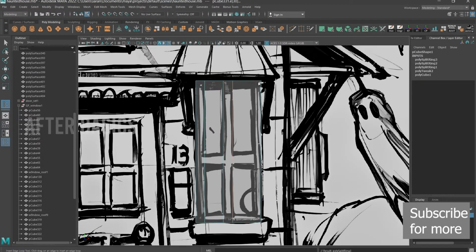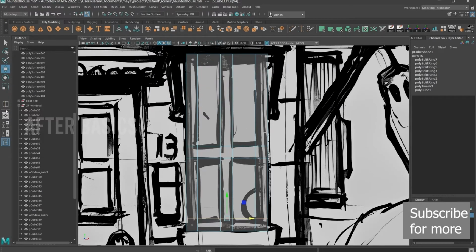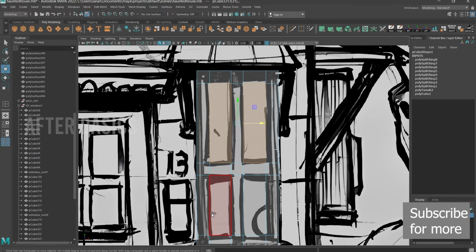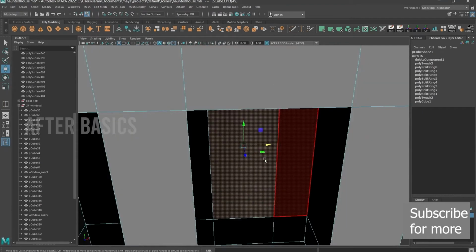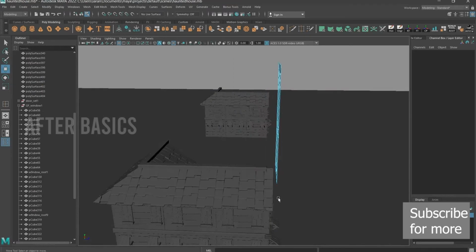So I made 1, 2, 3, 4. Okay, this much is fine, and then one more I think. Now the next action will be to correct the gap, correct the width of them. Okay, so we need them perfect, so just do this. Now our job is done. So we need to delete this unwanted part.